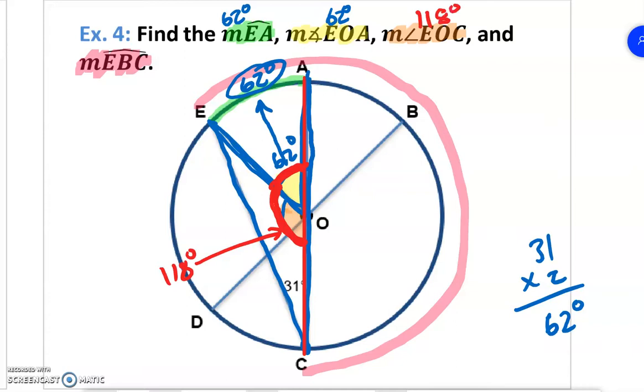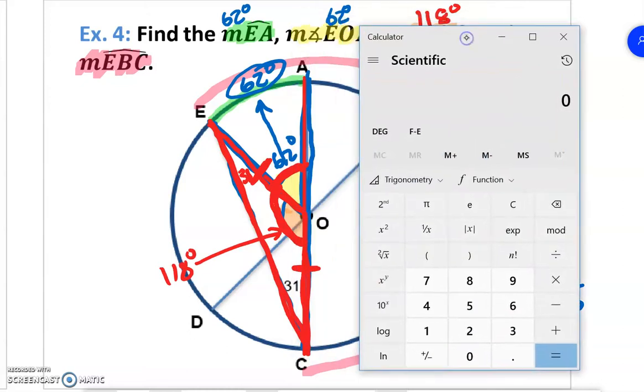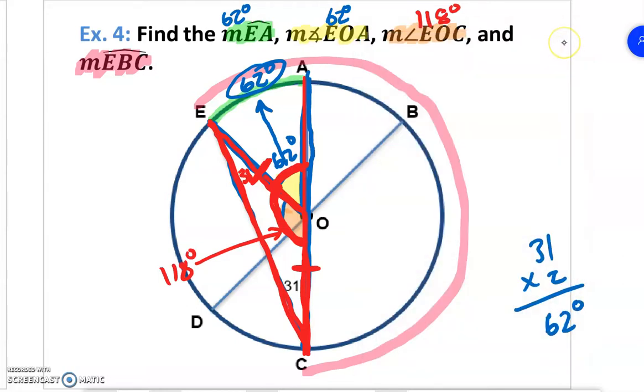Another way you could figure that is all radiuses are the same length, right? So this radius right here is congruent to this radius right here, and we should be seeing the isosceles triangle. I'm highlighting it in red, or outlining it in red. Well, then the base angles are the same, right? So if that's 31 degrees, then guess what? This angle over here is 31 degrees. And then we know that the angles inside of a triangle always add up to be 180 degrees, right? Well, if we know two of them, 31, we're just going to subtract both of those from 180. And you can see we get the same thing, 118 degrees. So there's two ways you can think about solving for that orange angle, angle EOC.